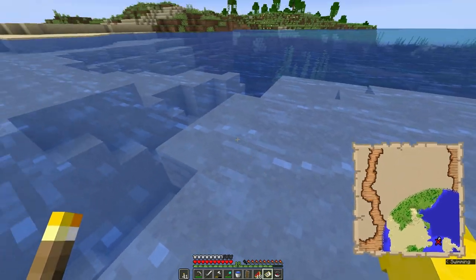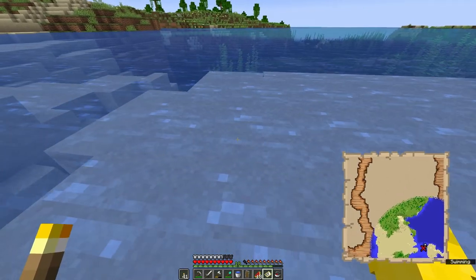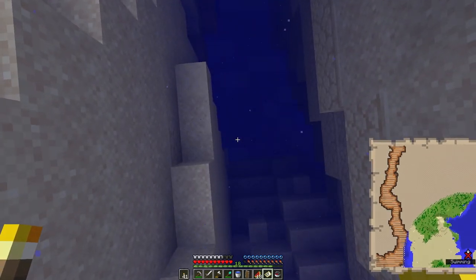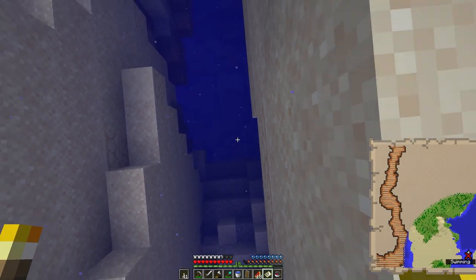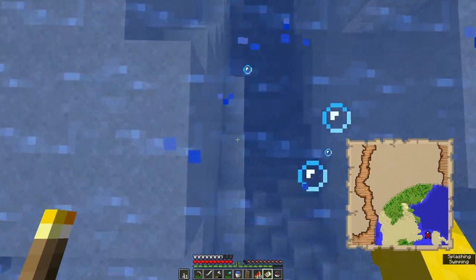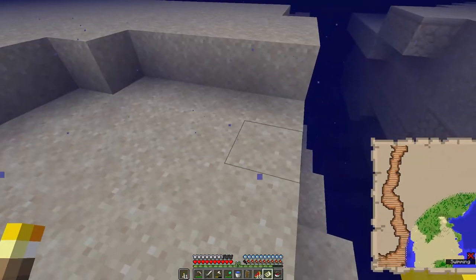It's like right here. It's way down there. How am I ever gonna get that? It's like right where this crevice is. It's impossible. What am I supposed to do?